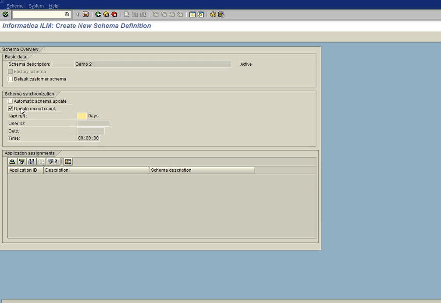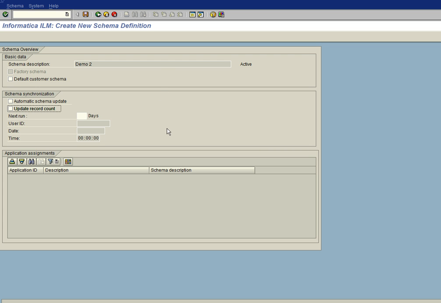That information is used for a thread management strategy, which is a topic for another knowledge-based video session, so I'm not going to go into that here, but we'll have another one that talks about that in the future. The one thing to remember is if you do update the record count, it does take more time for the discovery process to run.